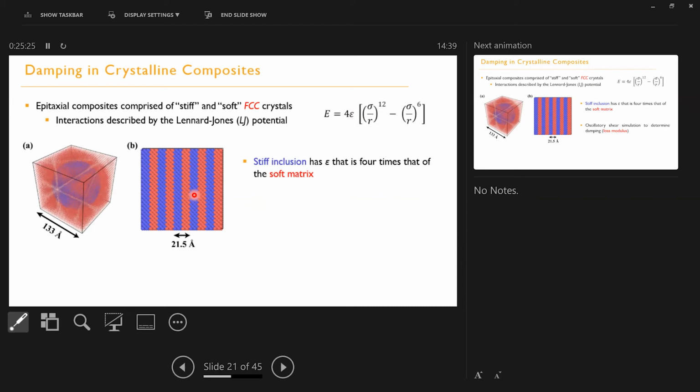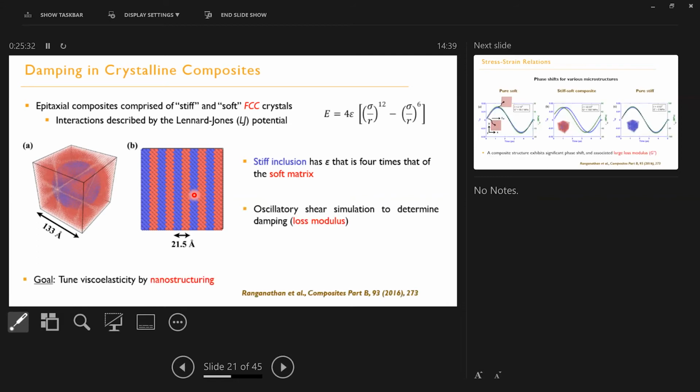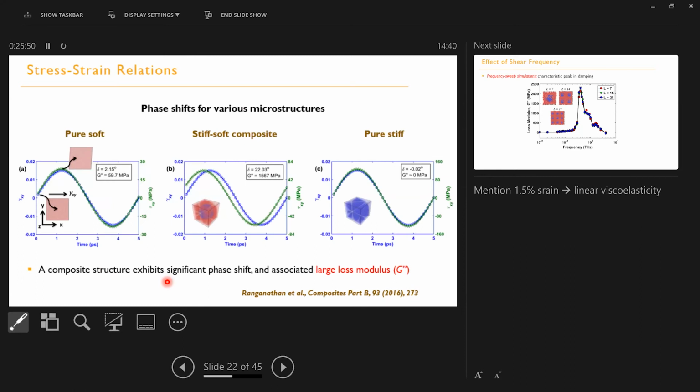Okay. So by just introducing the stiffness contrast, we can study what effect it has on the viscosity. Okay. And our goal is to see how this nanostructuring, so let's say in terms of the periodic arrangement, what are the effects of sizing or the inclusion size, all these are various ways of nanostructuring the materials, how that will affect the viscoelastic properties of these materials. Okay, so a very quick example of how this heterogeneity in this material will affect viscoelasticity.